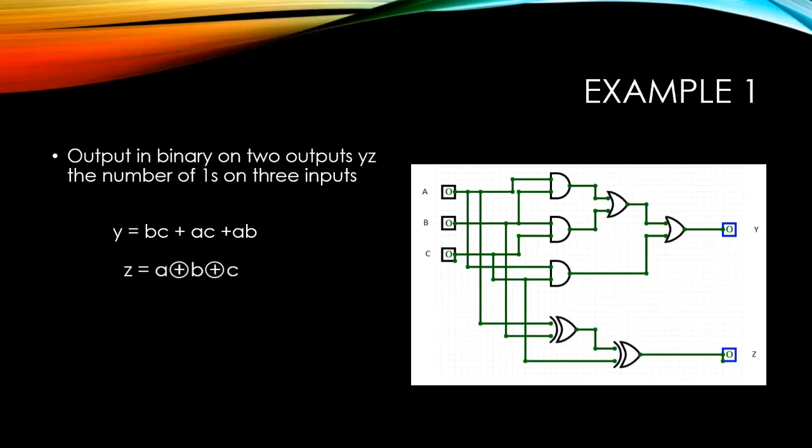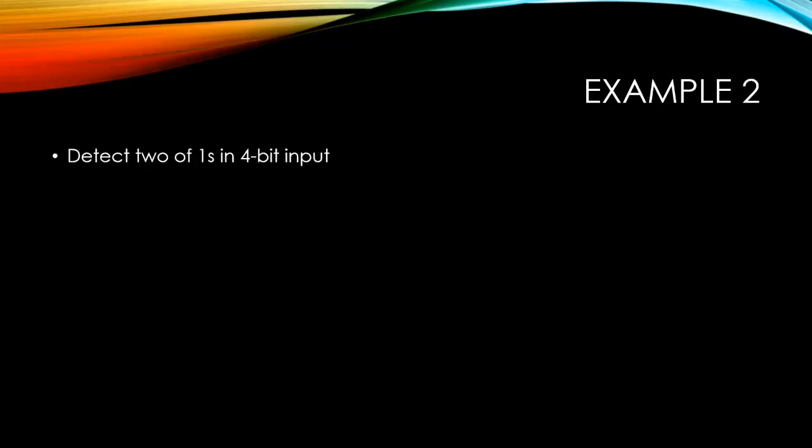Now let's move on with our second example. So we're going to detect the number of ones. We're going to determine if it's even or not, including zero. Okay, so if it's even, 1. If it's 0, 1. Okay, so again, count number of ones. So how many inputs? 4. How many outputs? 1. Okay, since we're just going to detect if it's even number of ones.